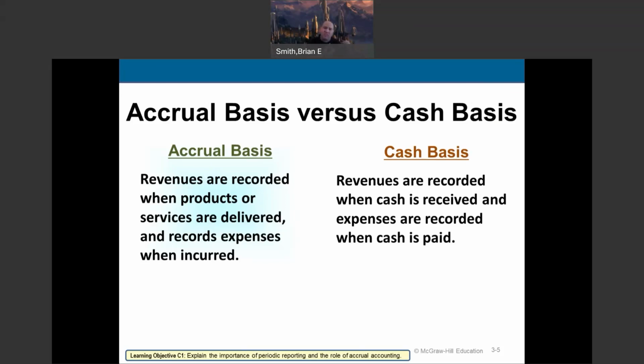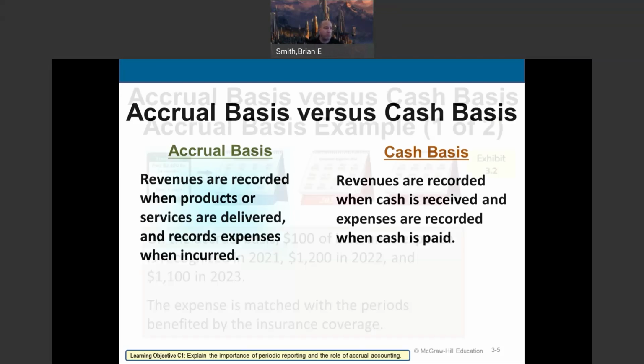When you have the expenses and you incur that liability, whether you paid for it or not, it doesn't matter. We're going to expense it in that prior year. So that's the big difference between accrual and cash basis. Again, we have had the cash basis of accounting kind of smashed into our heads. That's how we've lived our entire lives. And so I'm asking you to think of things a little differently here.